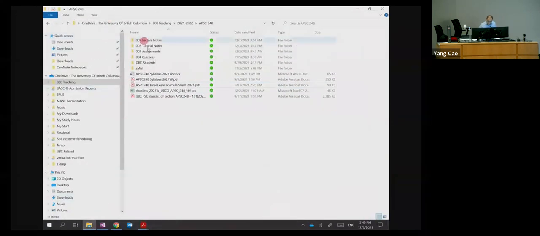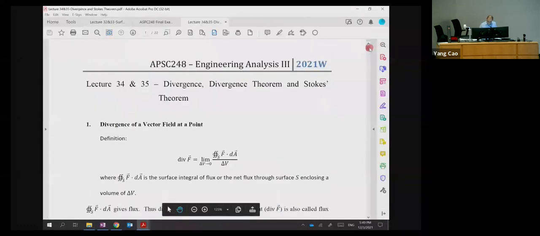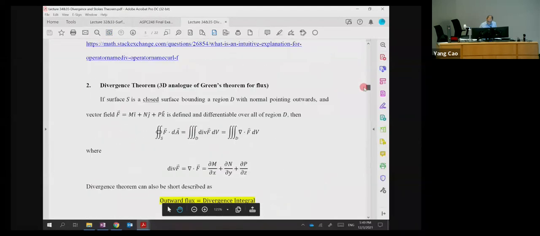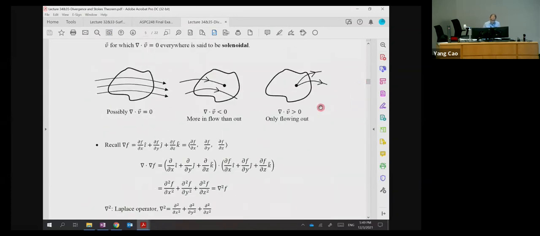So this diagram here. Let's say you have an object with a certain area, and you place it within a vector field. If it is a very evenly distributed vector field, then you can confidently say that del dot V equals 0. But in this case, more is getting into it than out of it, so it's functioning as a sink. In this one, more is getting out of it and it's functioning as a source. That's basically what it is.